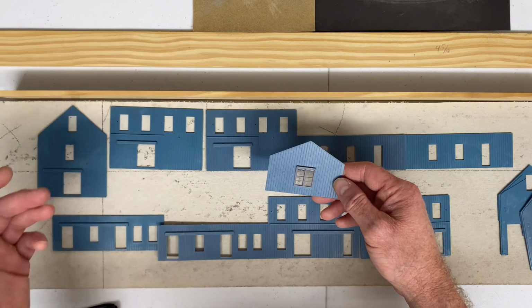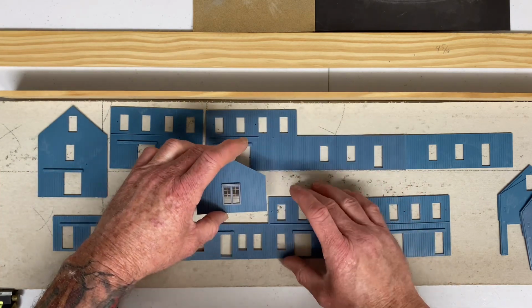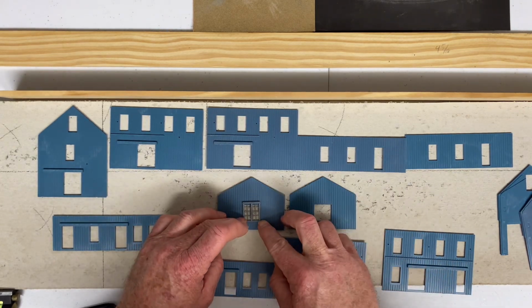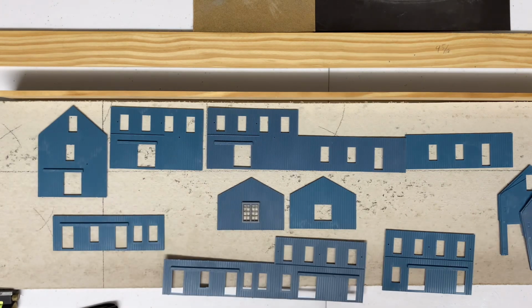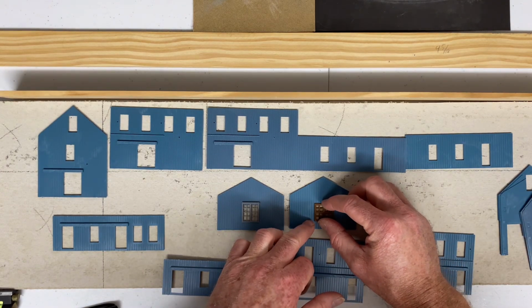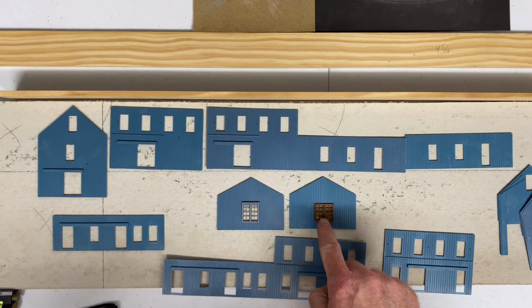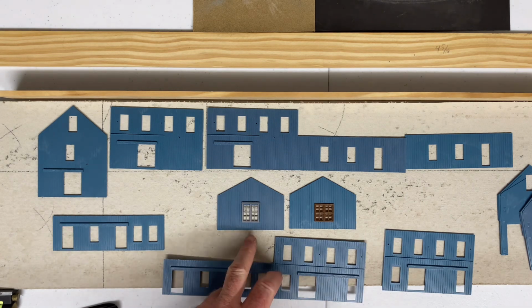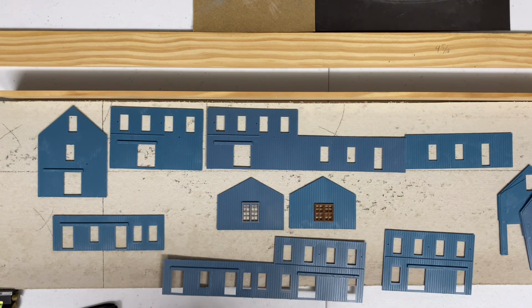But sometimes you just don't know until you try something how it's going to look or how it's going to fit. So once again, the wise thing to do is to test it, make sure it's going to fit, and let me find the window and you can compare the difference between the windows. And I believe this is the window that goes in here. Now, I can't remember what these little things in the middle are called, like mullions or something like that. But you can see the Tichy window looks so much better than the window that came with it. And I guess that's because back in the day, it was just a little bit more difficult to mold the plastic and get finer details out of it.